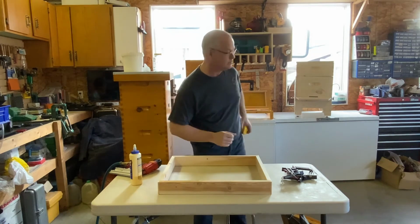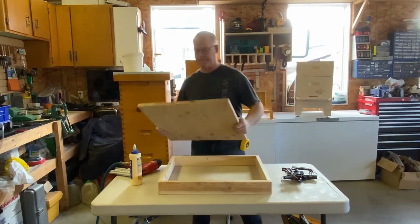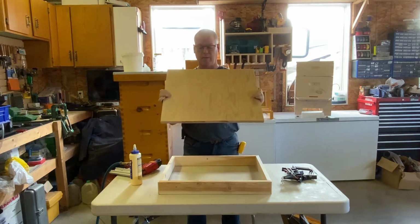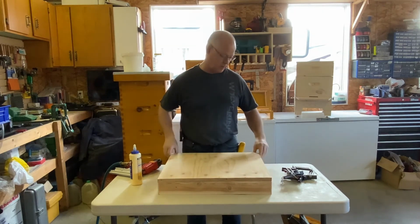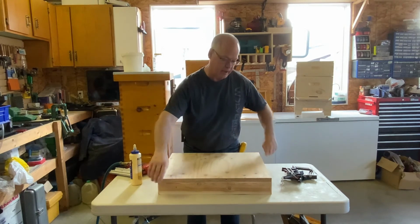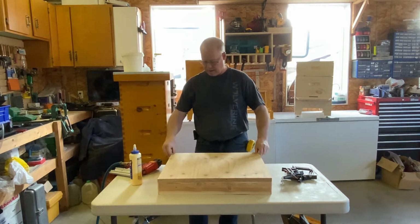So I'll go cut my plywood now, outside to outside, so 18.5 by 22. Here we go. So there's a good, once again, I used good one side. So I'm going to put the good side down.